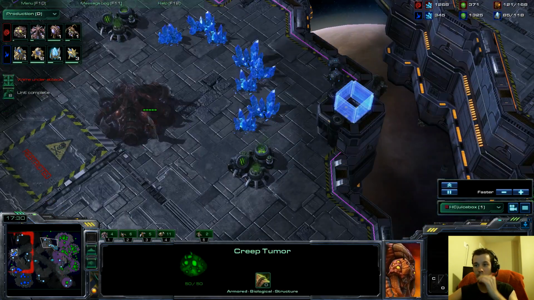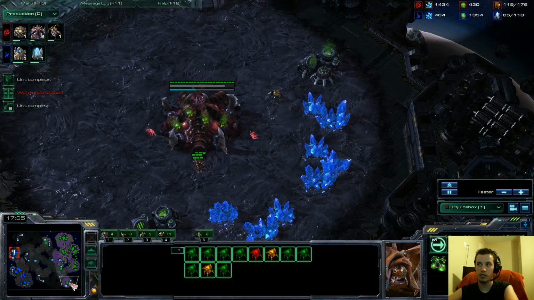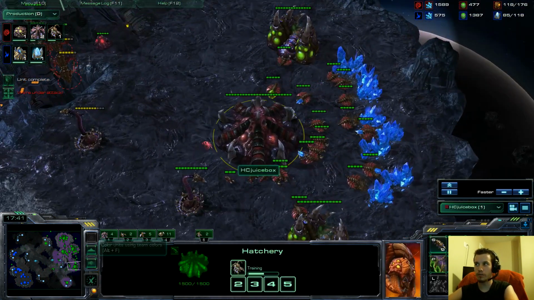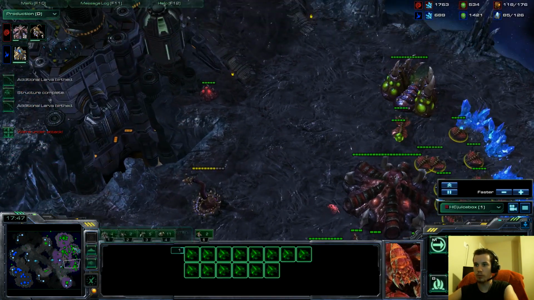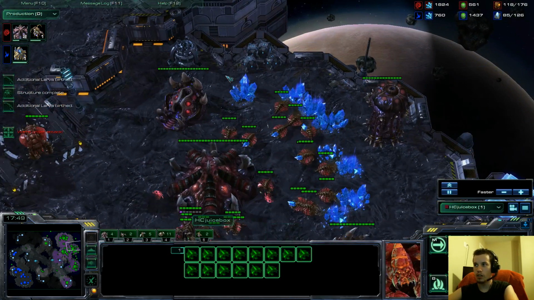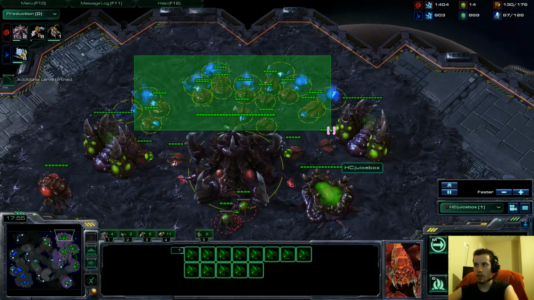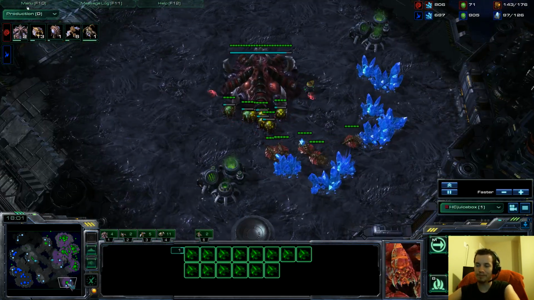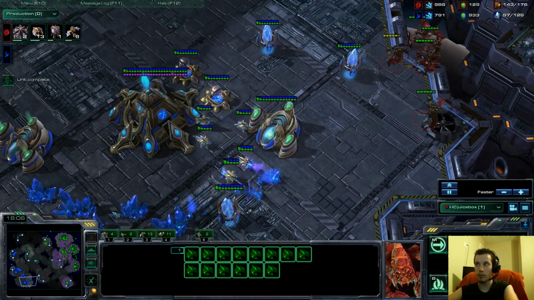So we're going to be building another base just so the Protoss can't get up ahead of us. Should be saturating. I need 2 more drones on here to be fully saturated. Again, I need 3 there and 2 there. I'm a little undersaturated, but it's alright. Nothing too huge. If I was on the pro level, it would be a huge thing.